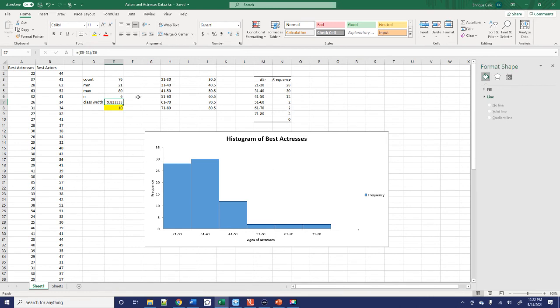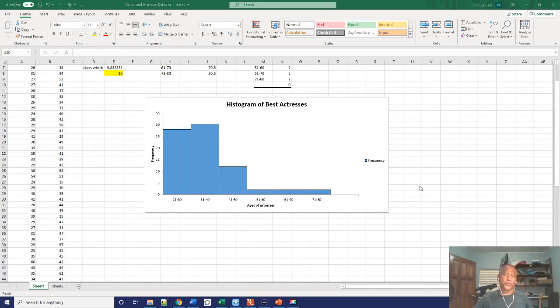Sometimes when I'm doing this, I don't write this first because I might not like what it looks like, and I don't want to be doing this over and over again. So I just work with the boundaries, and then I go changing this. And then when I'm finished and I like what it looks like, then I write out the actual classes. This brings us to the end of our little example.